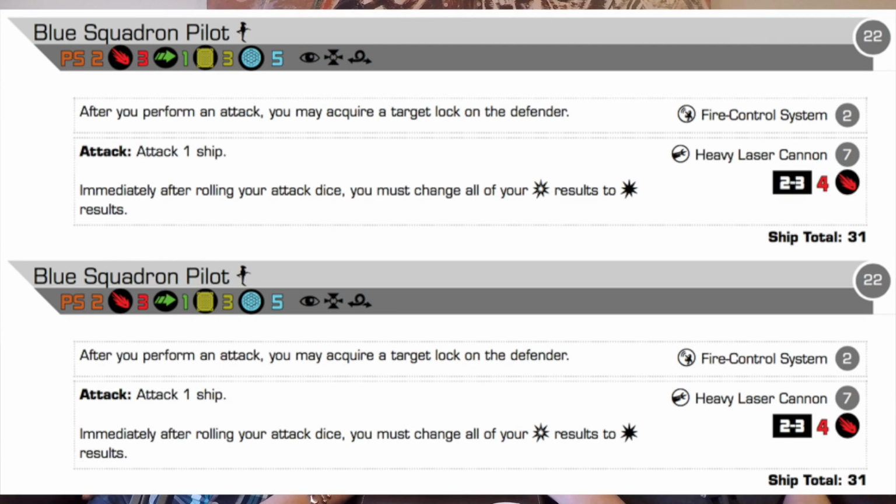And what has he got for the bees? For the bees, he's running fire control system with heavy laser cannon. Fire control system, as everybody probably knows, after you perform an attack, you may acquire a target lock on the defender. Then heavy laser cannon is range 2 to 3, 4 attack dice, and immediately after rolling your attack dice, you must change all of your crit results to hit results. So you're not going to do any crits with this, but you're rolling 4 dice at range 3. And it's a secondary weapon, so a defender doesn't get a bonus defense die.